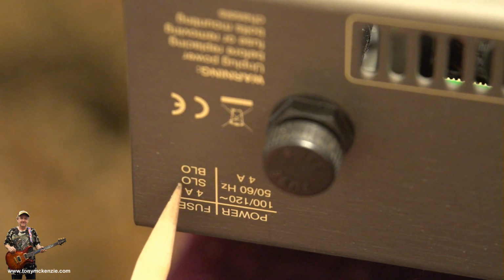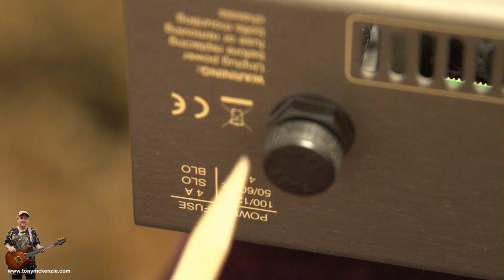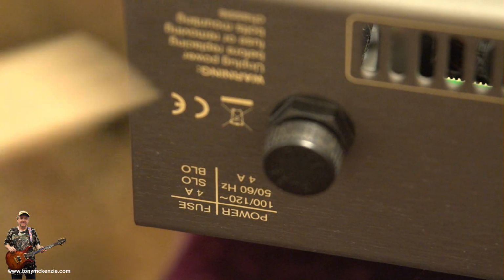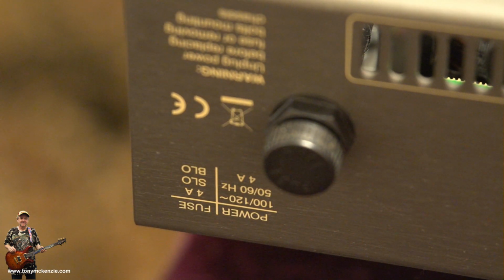Well, what you need to do for 240 volts is to put in a 2 amp slow blow fuse. It just screws out and you screw your 2 amp one in. Now the thing is, if you use a 4 amp for 240 volts, it's twice as less prone to blowing than it should be, and your amp could fry. So I would definitely change that for a 2 amp one, and mark it accordingly with a little sticker or something, and it's all good. What about that? Don't forget to do it, guys.